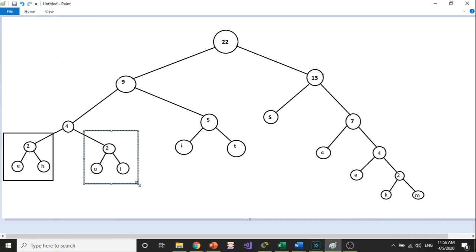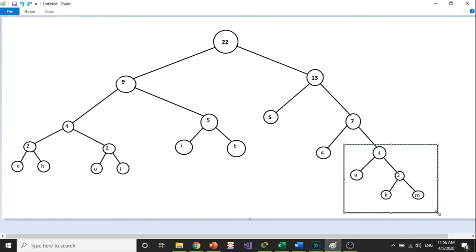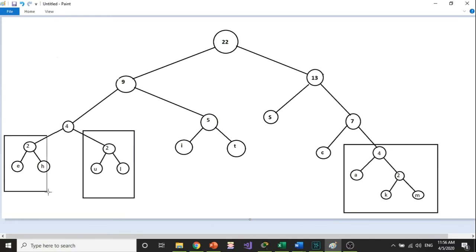Now just remember, the placement of those trees, I actually had to move them around a lot. Every time I found myself drawing something that doesn't really look like a binary tree, so I moved a lot of trees. But again, this is one of the branches, or subtree, sorry, and this is another subtree, and this is another subtree. So I got those three subtrees inside that priority queue.